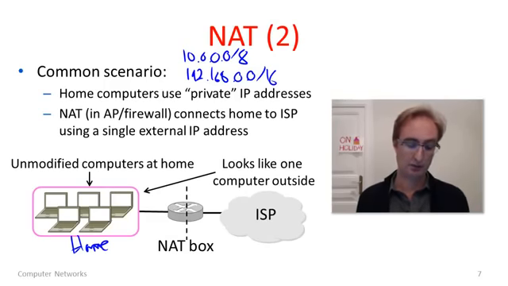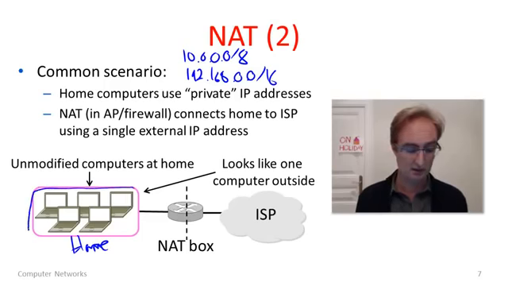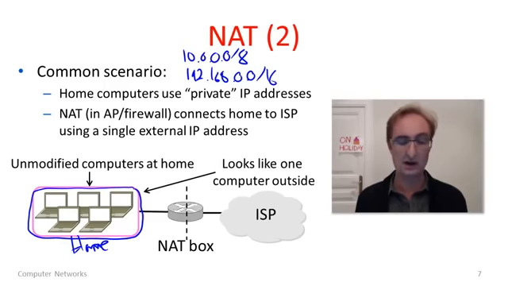What the NAT box will do is translate between these many private addresses at home and the one unique public IP address in the ISP. To the computers at home, it will make it look as though everyone has their own address and they can use this to talk to hosts out on the internet. To the ISP or other hosts out on the internet, it will make it look like there's a single machine at home. I've drawn this pink line around all of the boxes. They look from the outside as though they're one big happy machine that sits at the public IP address that the ISP has given you, which the NAT box is reusing.